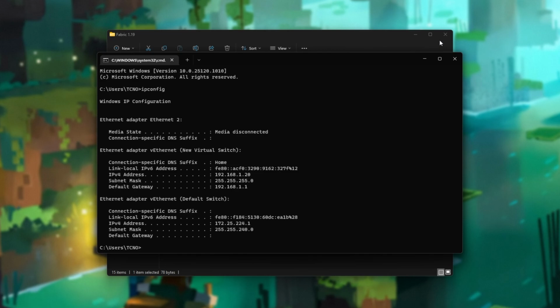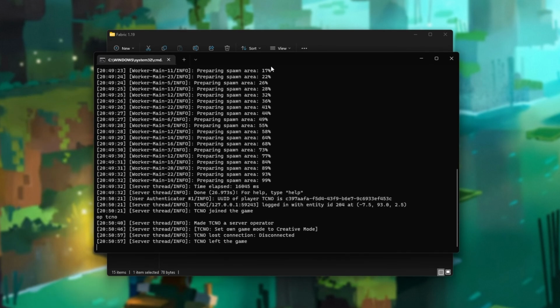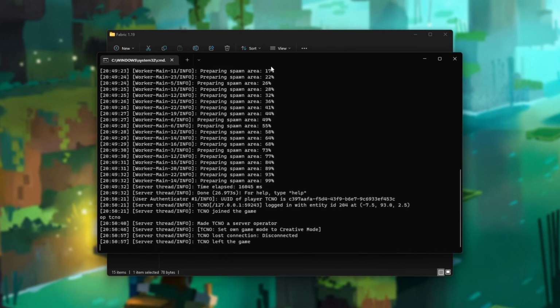Someone sitting next to you should now be able to connect to your server that's running on your computer as long as this window is open somewhere on your computer and the server is running. Congratulations. But what about someone connecting to your server over the internet? More than likely, it's not working at all. In the description down below, you'll find a link to port forwarding guides for not only one router, but multiple routers as well.